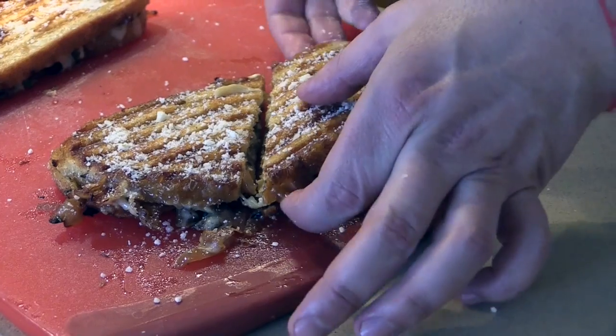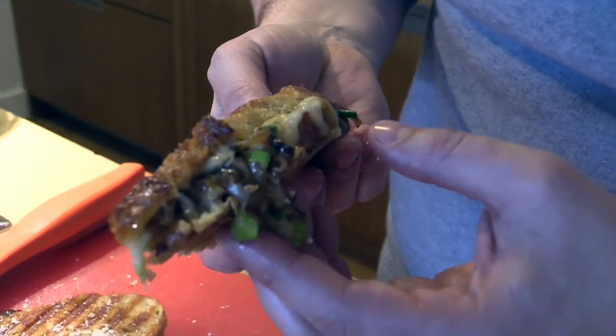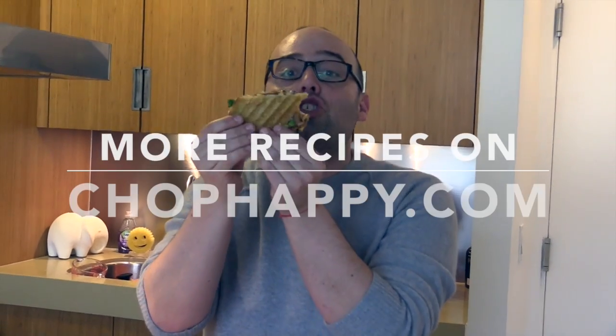Oh yes, I think I did my dad proud. Look at that, baby. Look at all that oozing stuff coming out. I'm going to take that slow, close bite. The crunchiness of the bread, the extra Parmesan cheese gives it that salt that brings out the flavor, the nuttiness of the cheese. This is a winner.